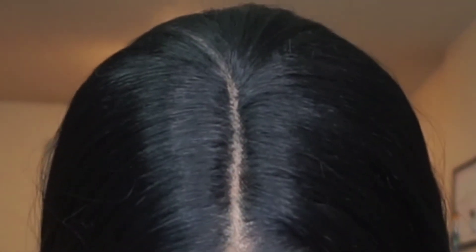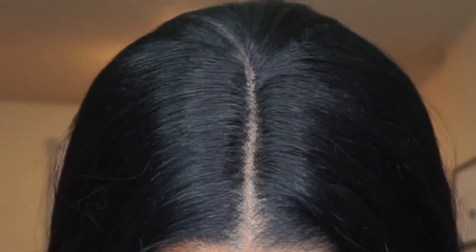This also comes with a five-inch deep lace part. The part is absolutely perfect. I went in with some concealer and I was good to go. Didn't have to mess with opening the part up or anything like that. Looking at the style card, even on all three poses, this part is in the middle. So I wouldn't suggest shifting it from left to right. You can definitely keep it in the middle or flip the hair over the part, but I recommend keeping the part in the middle.